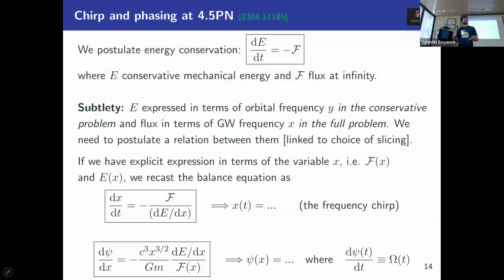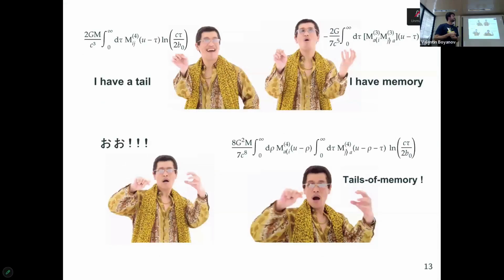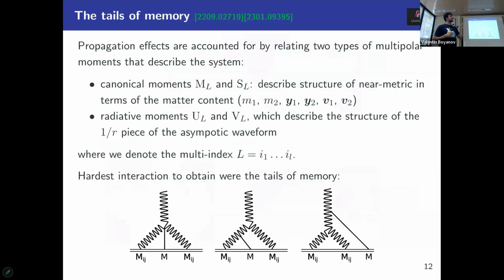So once we get this flux at infinity at 4.5 PN, yes? You mean these nonlinearities? Yeah. You detect them in any case. It's just subleading in the post-Newtonian order. So depending on how accurate your waveform is, you'll detect them more or less. But what I'm stressing is that they really appear in the 1/r piece of the waveform, in the asymptotic waveform. So it's nonlinear. What happens is that it's near the source that all the nonlinearities happen, in the strong field regime. And the imprints of this are propagated to infinity.